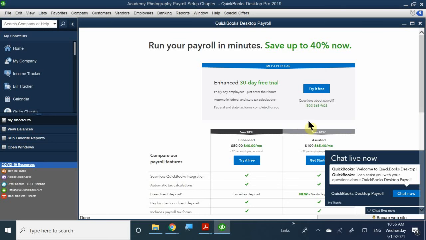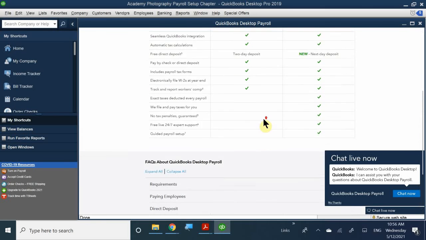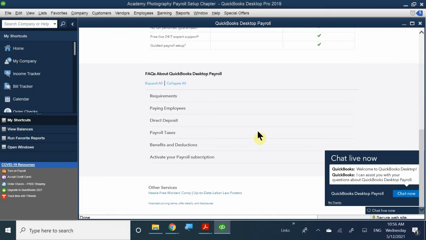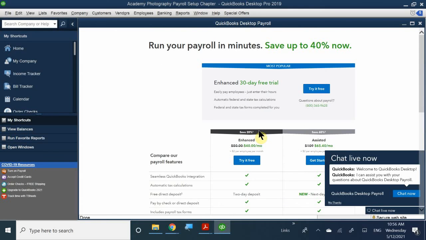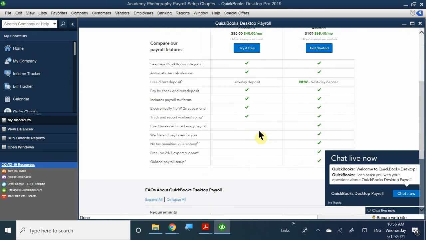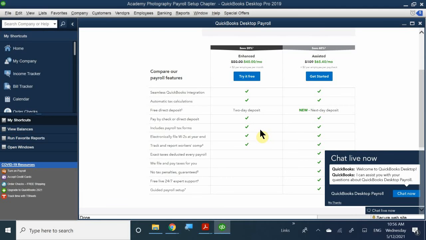These are the three options. I believe it's chapter 11 where you learn more about this. But looking at the differences in what they offer is how you determine which one you're going to look for. If you're a small company, you're more likely to use basic. A medium-sized company will use enhanced. And obviously if you're a corporation, you definitely want to use full service, because if you have 1 billion employees, you definitely want to do this.